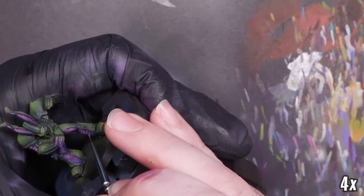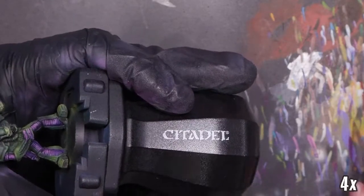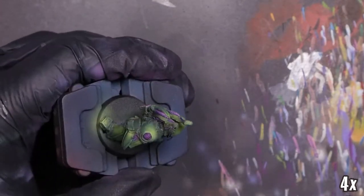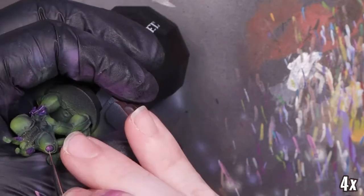And here I'm touching up the very top parts of these ribbed areas. I'm kind of going back and forth over them a little bit, trying to preserve as much of the recess as possible, and even bringing a little bit of darker tones, the violet and the black, into the recesses between the armor and the rib sections.